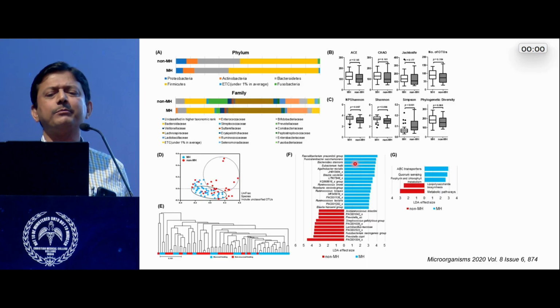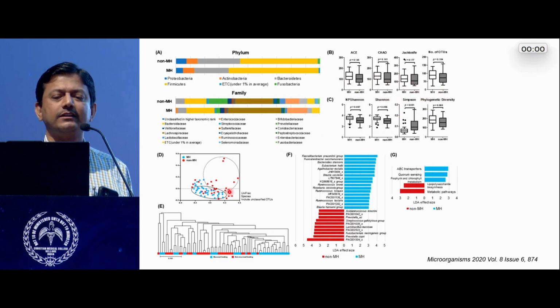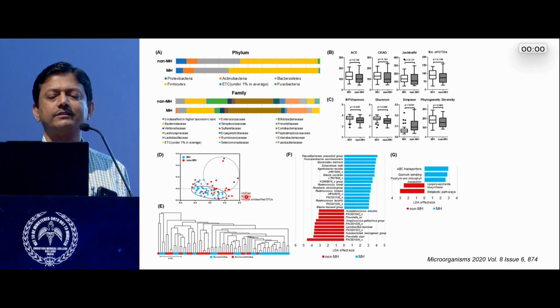In this figure, just coming back to it, these two are the taxonomy bar plots. One is at the phylum level, and this is at the family level. All these are the box plots of the alpha diversity. They have used about 8 alpha diversity measures here. These figures you are seeing are actually beta diversity, and you can see there's a lot of differential clustering, which means diversity is different, and they have used the unifrac metrics here. And this is the LDA curve showing these predict the MH state, and these predict the non-MH state.